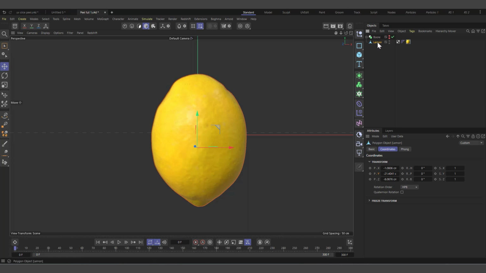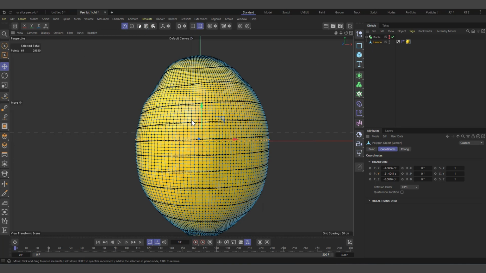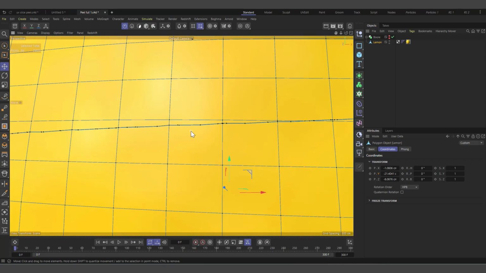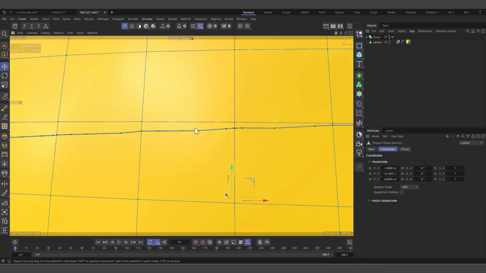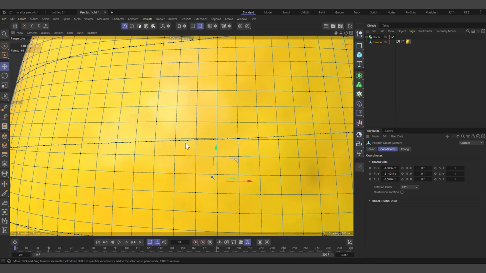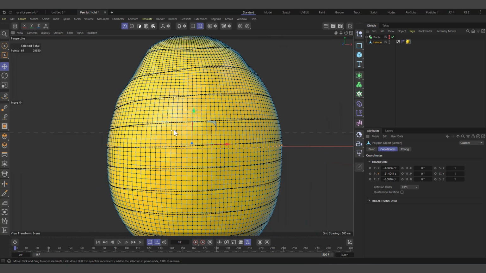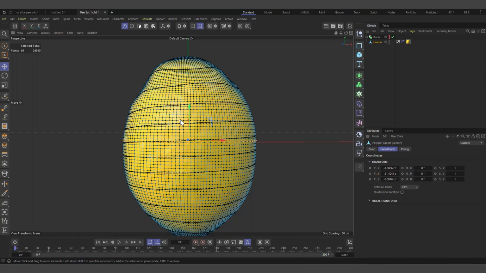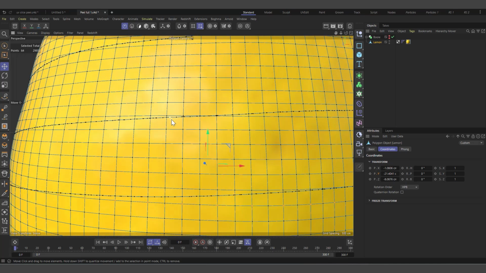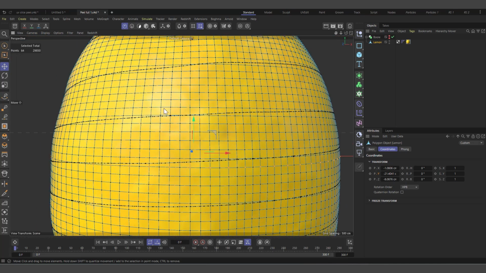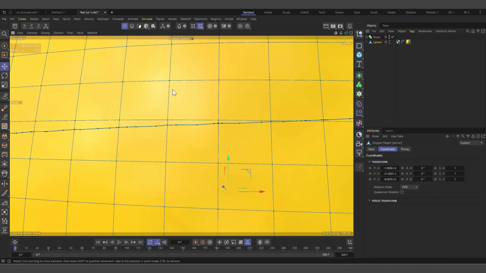Now if we select the lemon like this and come into our points, one thing you will notice is that there are a lot of points that we don't need, and there's a way that we can actually clear some of these points. What we want is to select all the points that fall on the edge of the original.